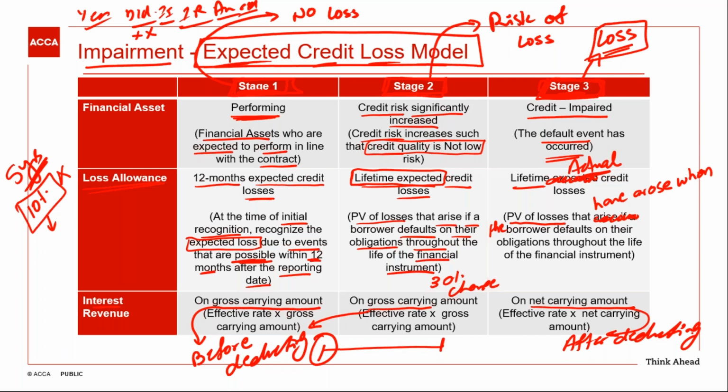Yogesh is asking, sir, in stage 3, if the loss is an actual loss, then do we need to calculate the present value? The answer, Yogesh, is yes, because let me go back to my example that I had given a loan to someone for 5 years, and the person says that he won't be paying me the interest for the 5 years. So the interest for year 1, year 2, year 3, year 4, and year 5 is a loss. And all these 5 years will be having different time value of money. So it is necessary to calculate the present value in this case.